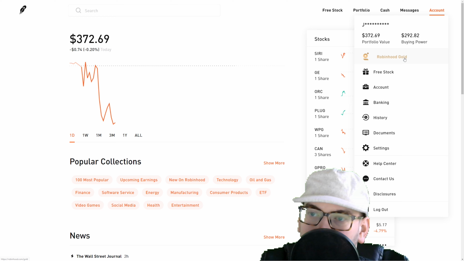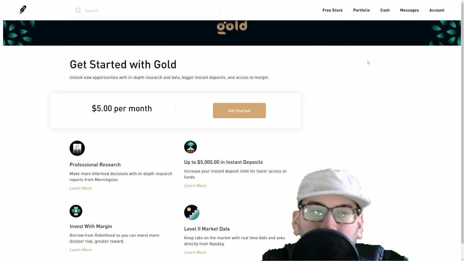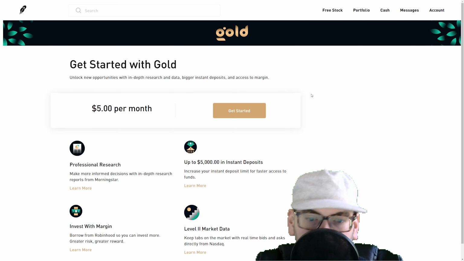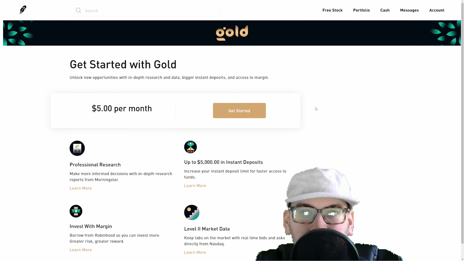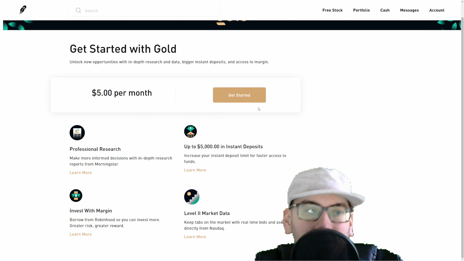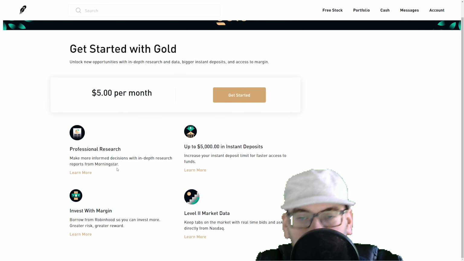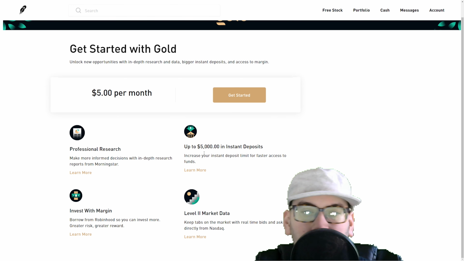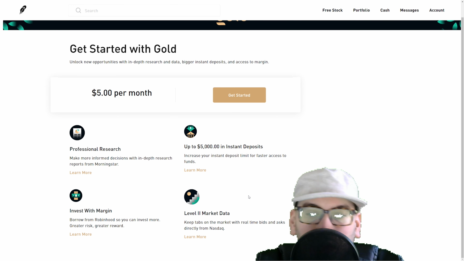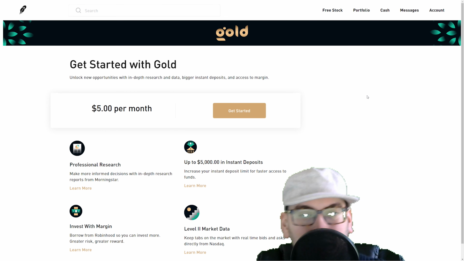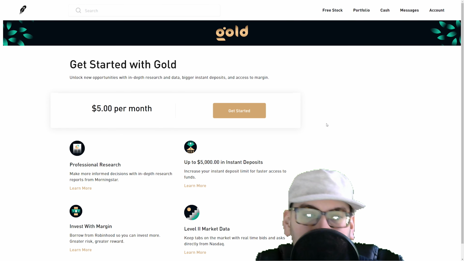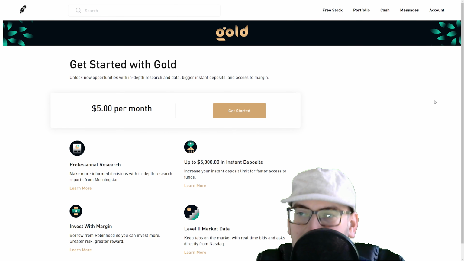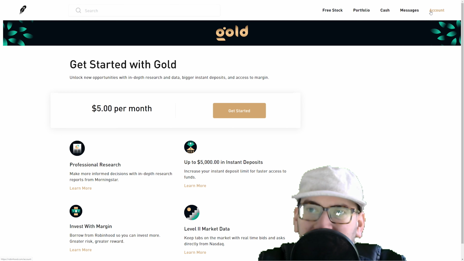Buying power is displayed. You can actually use Robinhood Gold, which is basically just a sort of pro version of Robinhood, because Robinhood is free to use completely, but with Gold, you do have some advantages. You have margin, you have more data from Morningstar, you have up to $5,000 in instant deposits if you want to put your money in quickly, and you have more serious market data, which is good. Is Gold necessary? No, it's not, okay? There used to be major tiers with Gold too. You could spend up to, I think, $100 a month or more. Might still be the case.